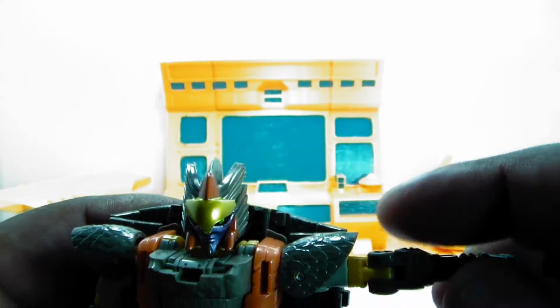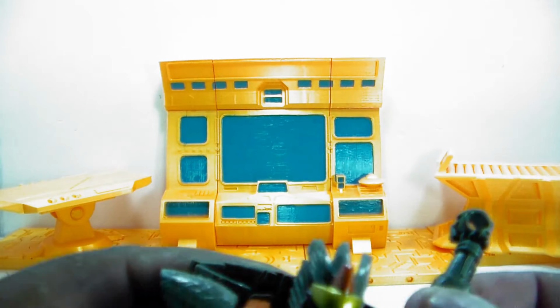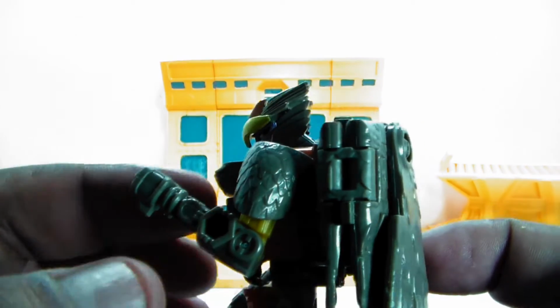Now the head is on a ball joint, so you get a lot of weeble wobble and articulation there. Now with the arms, they do go out 90 degrees parallel to the chest, and they can do 360 rotation, but the way I got the back wings configured right now, she can't do it, and she is a little stiff coming right out the box. But if you remove those wings, she can do a 360 rotation. She does do more than 90 degrees at the elbow.